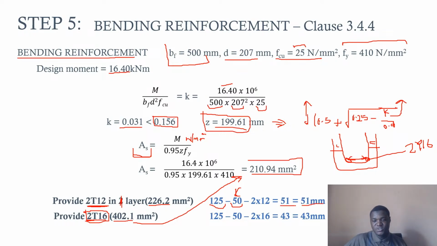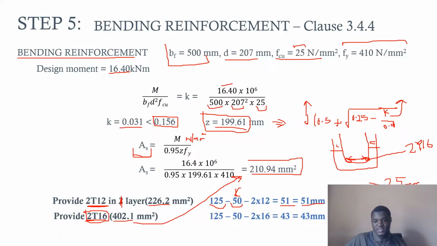So for this spacing to be adequate, it must be greater than the aggregate size plus 5. Aggregate size depends on the size of aggregate you want to use, but the common one is 19 mm aggregate. So if you go with 19 mm aggregate, that means the spacing between your reinforcement should be 19 plus 5. So that is around 24 mm, or let's say 25 mm in this case.